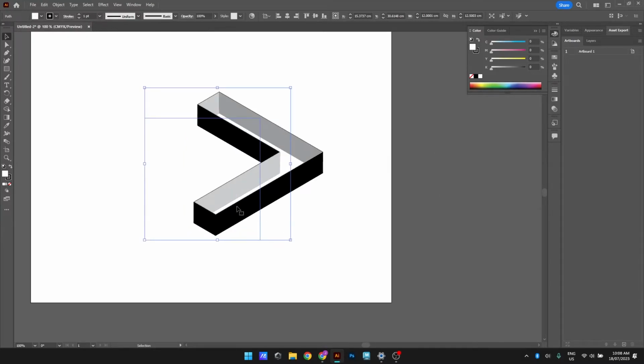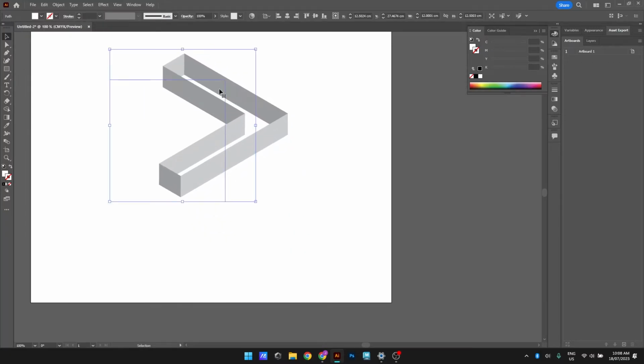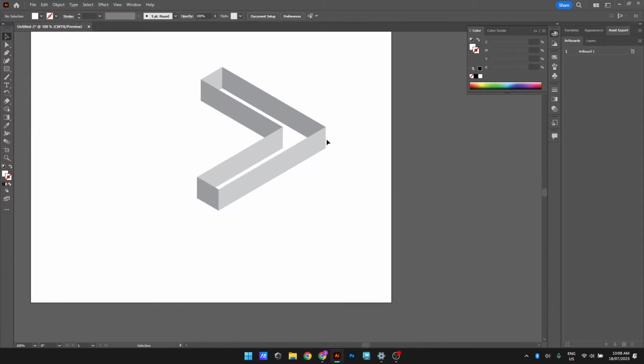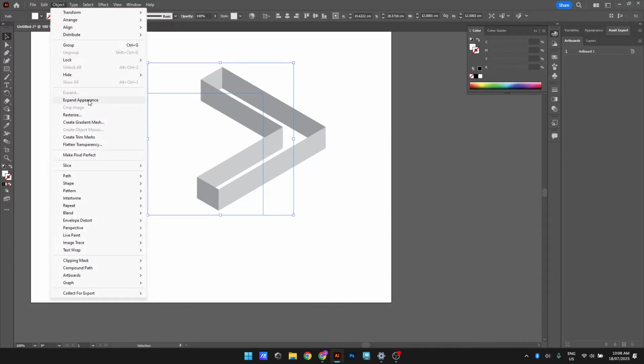The reason why this is dark black is because over here on my colors, I still have a stroke. So you can remove that. And now we have this gray scale isometric version of our building. What I'm going to do now is, so I can actually preview this a little bit better, go up and click on Object and expand the appearance. So this is why we use the Classic 3D for the outside.